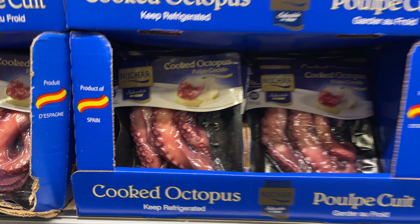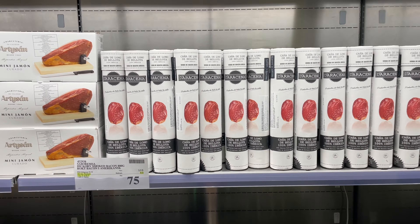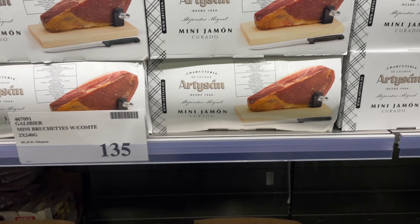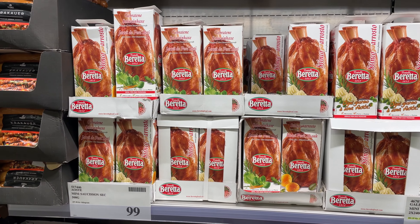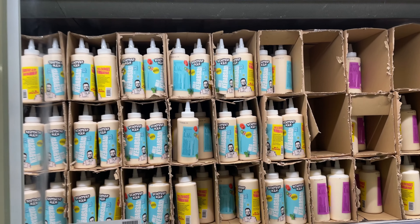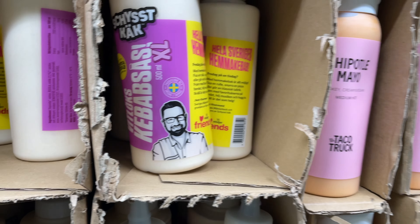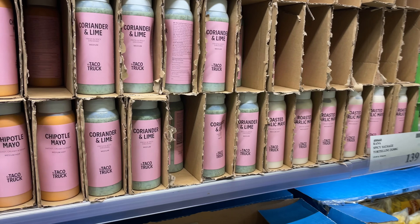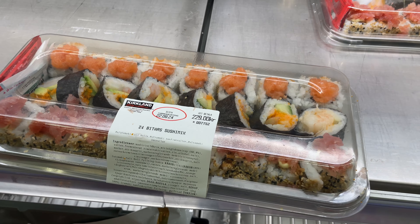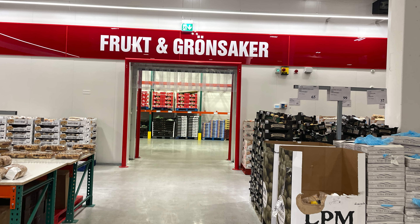Oh wow, have a look at this octopus! Check out these different hams — so interesting: one in a tube and then one that comes attached to a board, which is really cool. Wouldn't those be cute on a charcuterie board? And more cute little sausages. Check out these condiments — they look really good. Hot dogs and sausages are a really big deal in Sweden, so these are different sauces you'd put on even hamburgers. Check out the sushi — 229 kronor, that's actually almost 30 Canadian, so quite expensive.